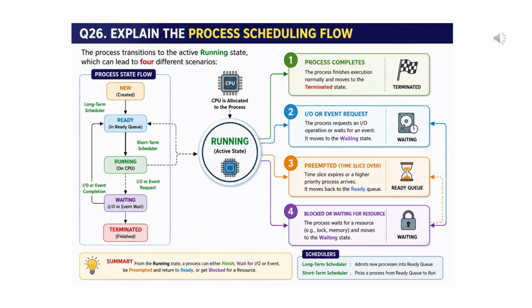Instead of waiting on the CPU, the operating system moves the process into the device queue. Once the I/O operation is complete, the process returns to the ready queue, where it waits again for CPU allocation. This efficient movement allows the CPU to remain busy while slower hardware devices perform their operations.